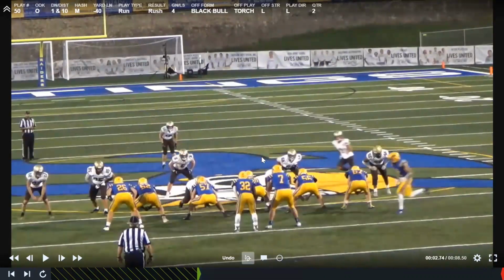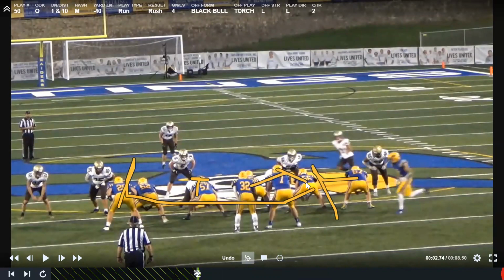Okay, so here it looks like we have two techniques. This guard must have thought he was a 2-eye or a 1 technique, so they made a 5-5-5 call. That's what it should be. So they should have said 5-5-5. So we're running trap to the left again. So we got wheel seal, pull, kick out, the 5 technique.